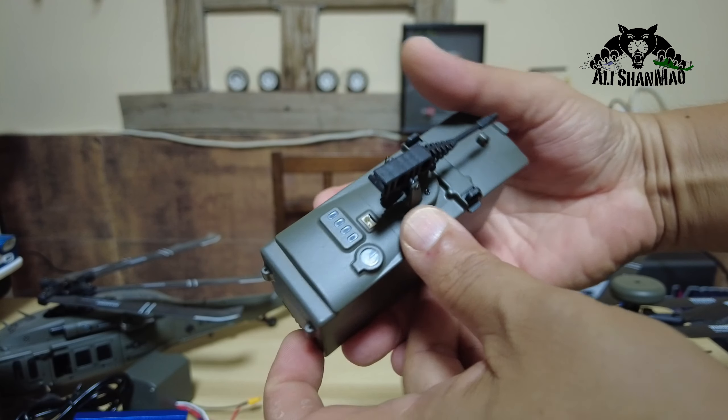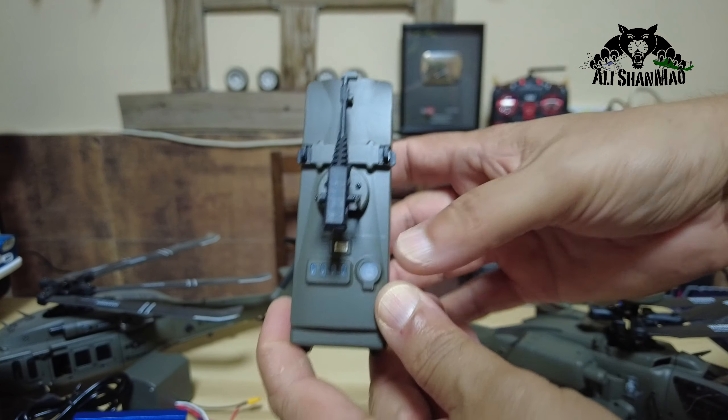If you look at the battery, there's an on/off button — press and hold to turn on, and LED lights will light up meaning it's supplying power to the helicopter. Press and hold again to power off before charging. There's also a 5-volt output — a little connector you can use to power some FPV systems should you want to do FPV on this helicopter. To install the battery, just put it in, push both locks, and make sure they click and lock the battery — otherwise the battery may fall out during flight and crash this beautiful helicopter.